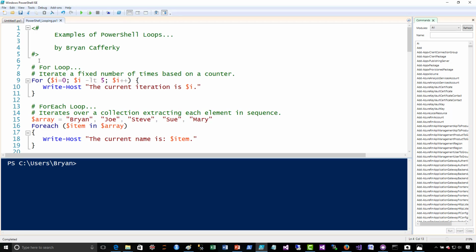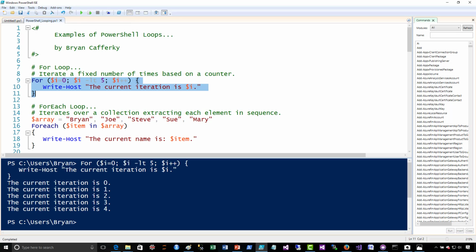All right, so in this example, I'm going to be doing a for loop. And I'll run the loop, and then we can look at how it's constructed. So I'm just going to run this. And the output is right here. Okay, so we've got 5 lines of output, and each time we've got 0, 1, 2, 3, 4, and it keeps saying the current iteration. So what we've done is we've repeated this line of code 5 times because it started at 0.